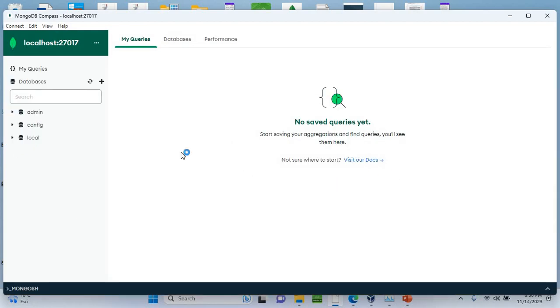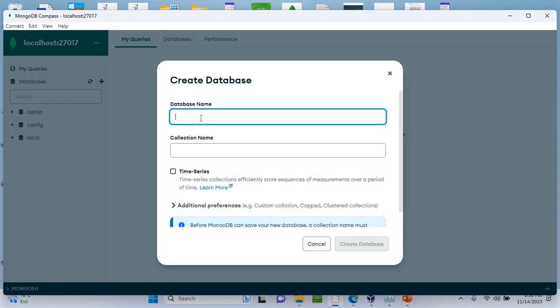Yeah, great. So if we want to create a database, we're supposed to come here and create a new database. I want to create a dating app, maybe called Love Date.